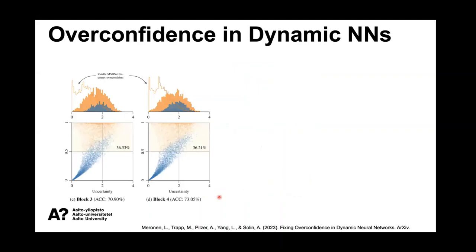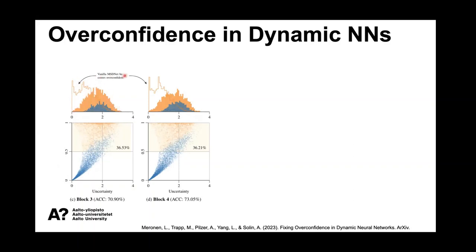We decided we are going to do this. In this illustration, you see the uncertainty versus the error that you're making on the y-axis for the last two blocks on a model that is trained on CIFAR-100, for the test samples illustrated. It's a bit difficult to see. This is the histogram over incorrect predictions for the normal model, and this is the histogram for predictions over the model that incorporates uncertainties.